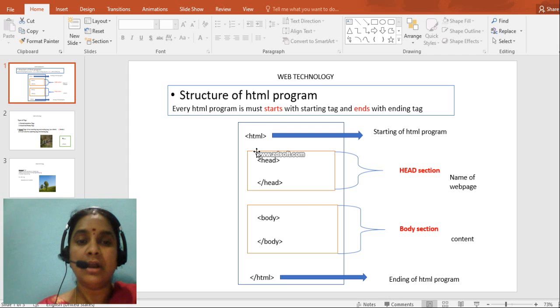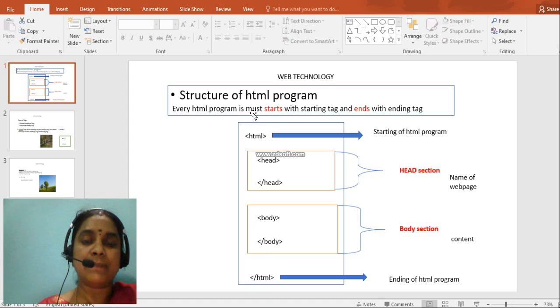Inside we can write any tags, but every program has the HTML starting tag, the HTML ending tag, the head section and the body section.